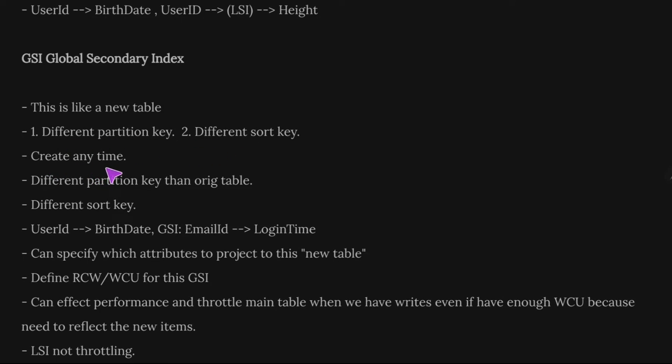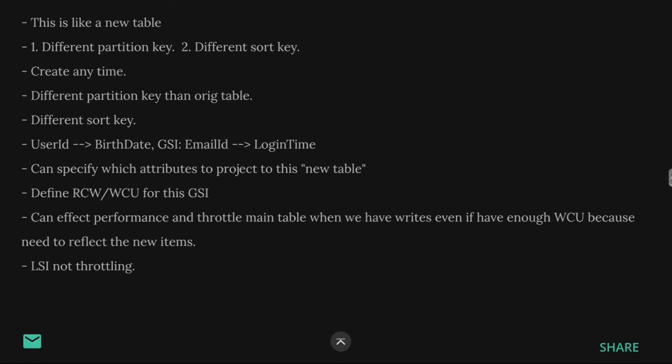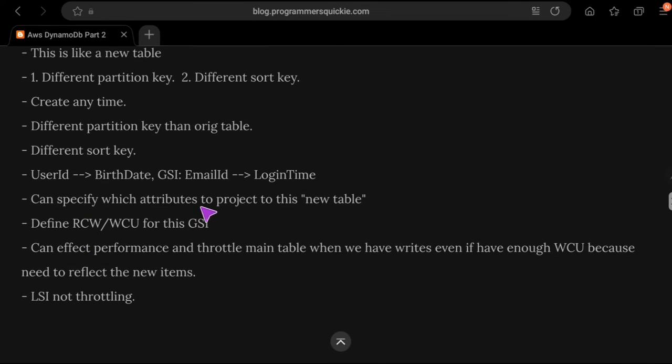We can create it at any time because it's not attached to the current table. It's like a new table. It would have different partition key than the original table, different sort key. So we could have here user ID and birthday, and we could have email ID and login time. Two different partition keys and sort keys, two different primary keys. We can specify which attributes, like the LSI, to project to the new tables.